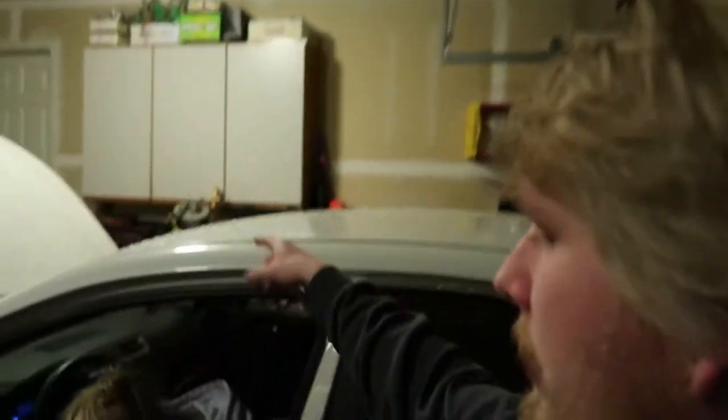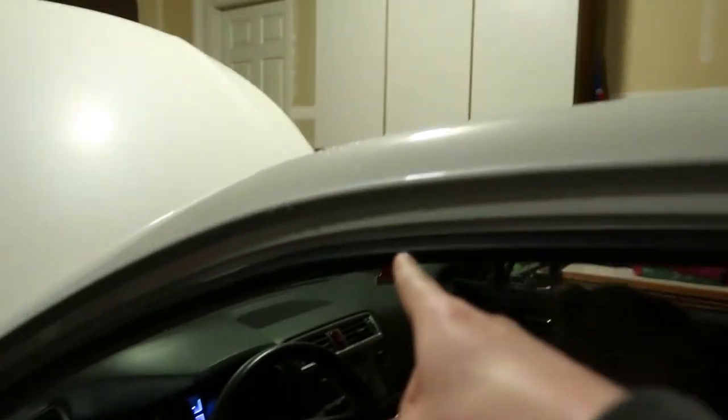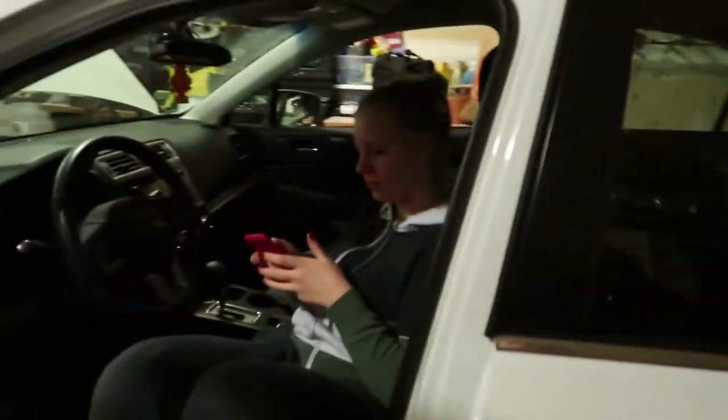Alright, so we are done with installing. No, we're not. Pretty much we are done here. We got the ThinkWare F800 Pro installed in this. We got the front and the rear all tucked up in here, hardwired into the fuse panel. What we gotta do now is get this little boy tucked up, which is super easy. We just need some electrical tape and then put the panel back up. So it should be really easy.